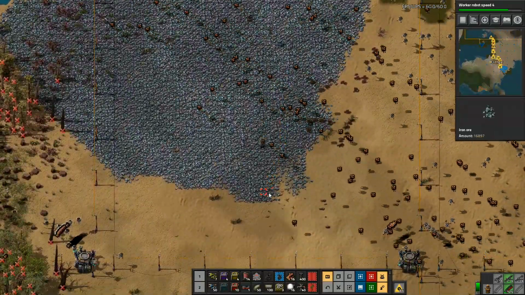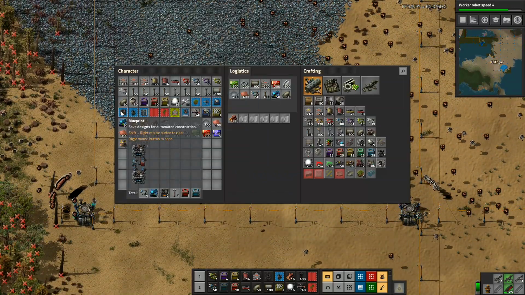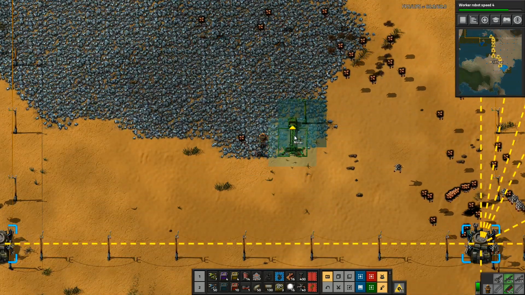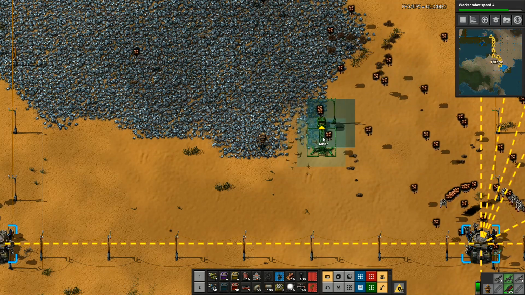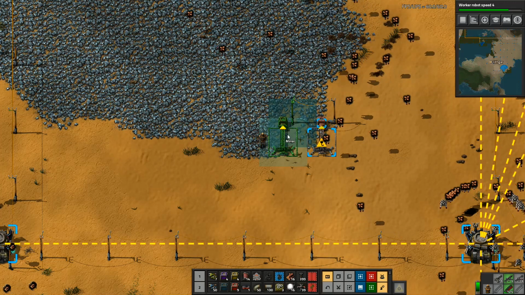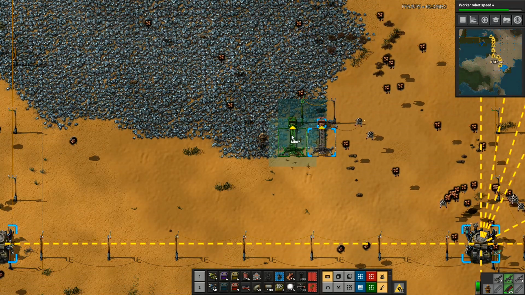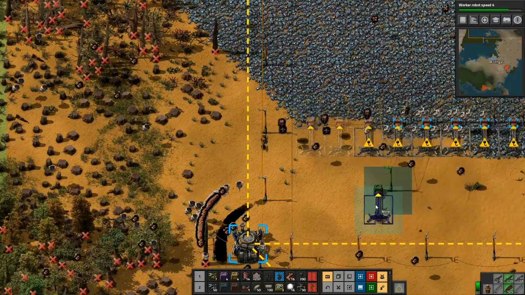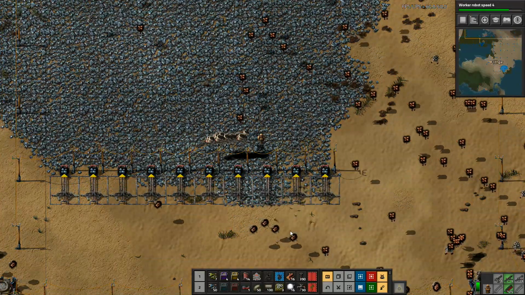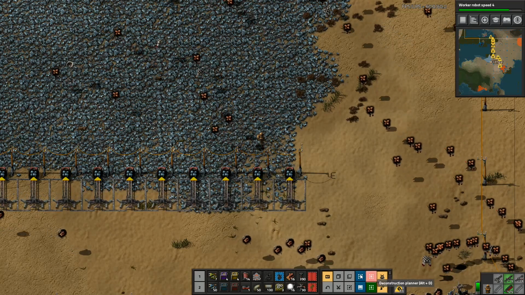Now, next thing that I want to do is come down here, and I want to start putting out some of these. So the first thing I'm going to do is take my single robot mining drill, and I'm going to drop that one over there like that. There. Drop that one down. And then I'm going to drop a line of those right next to them all the way along like that. Perfect.